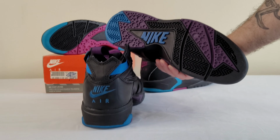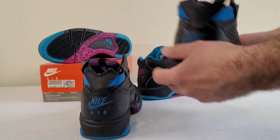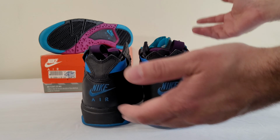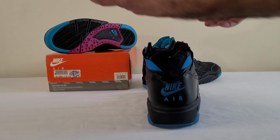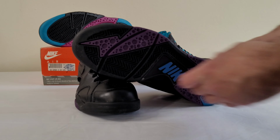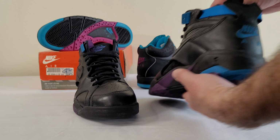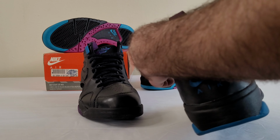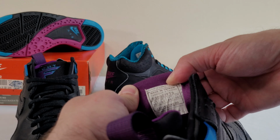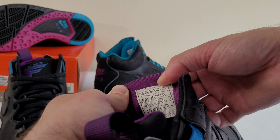Pretty cool outsole. Classic Nike, very light shoe. Flight Lights were built to be light in weight as a whole purpose. And the Maestros are definitely equally as light. We also can check out the tongue tags. It's 5793, size 10.5. Made in Taiwan.